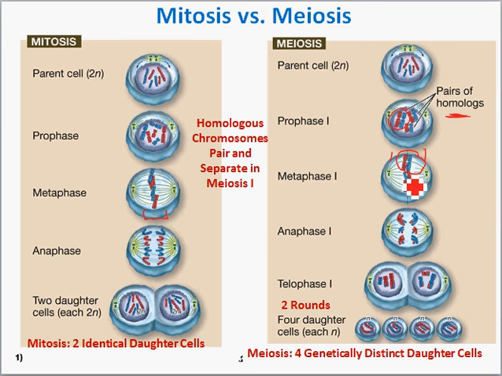So the result is, when these homologous pairs separate in meiosis, each of the new daughter cells is only going to get one chromosome 1. One chromosome 1 is going to go this way, the other chromosome 1 is going to go to the other cell. Chromosome 2, one's going to go this way, one's going to go this way. Chromosome 3, one goes this way, one goes this way. So the result is, at the end of meiosis I, each of the daughter cells only has one of chromosome 1, 2, and 3. Okay, the other cell gets one chromosome 1, one chromosome 2, one chromosome 3.